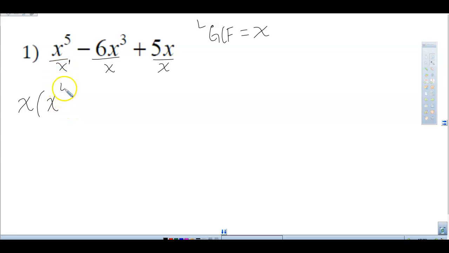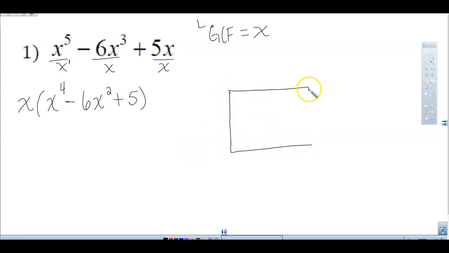So this is going to be x to the 4th minus 6x to the what power? Second power plus 5, and the x's go away. And then you got your 3 terms. You got to do the box. Because I have the 3 terms, I got to do the area model. So my first term is always the first one, that's x to the 4th. And my last term is always the constant, which is 5.